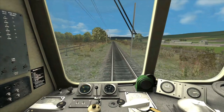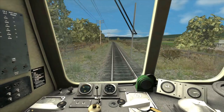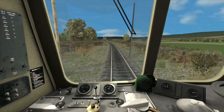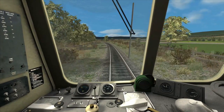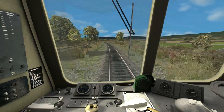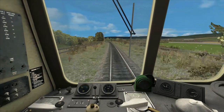So here's the distance signal that I mentioned. At this point, we've got 1 mile to go to Wolsingham Station. What I'm looking out for now is the next set of signals, which are at the start of some sidings, and these signals indicate that we've got 2/3 of a mile to go.